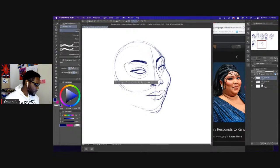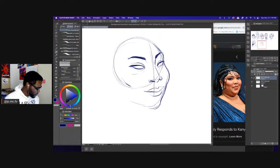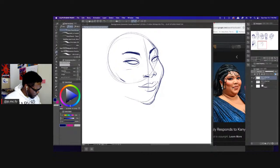Let's see. Get a little bit of fat here. Okay, and that's her chin, but I also got to account for the rest of the weight that's under here.